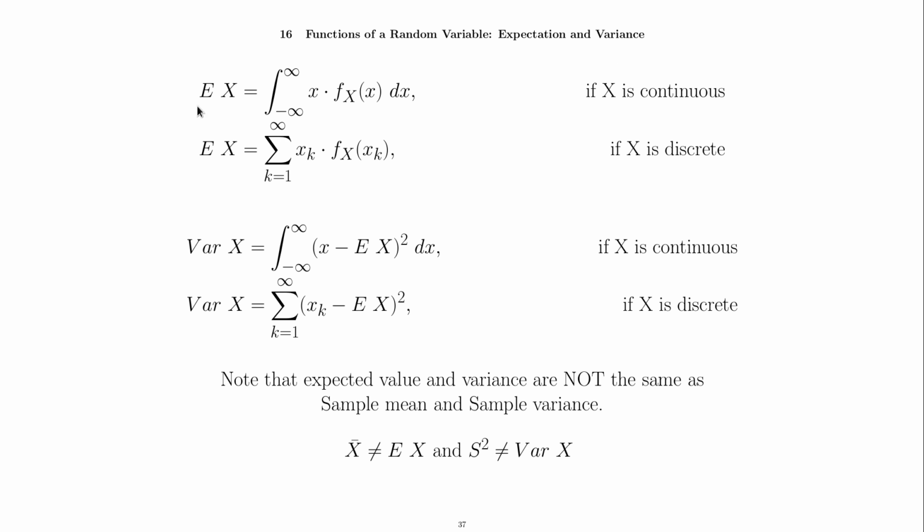So remember, as I said way back at the beginning of the lecture, like regular variables, random variables can have functions taken of them. And in this case, we have an example in the expected value. Here the definition of the expected value of x is the integral from minus infinity to infinity of x times f_X(x) dx. Okay, so what does this mean?